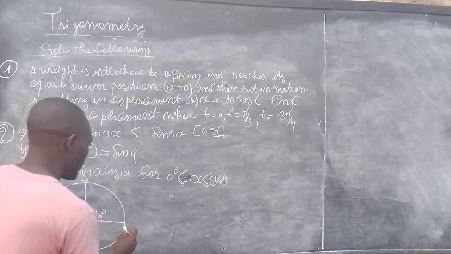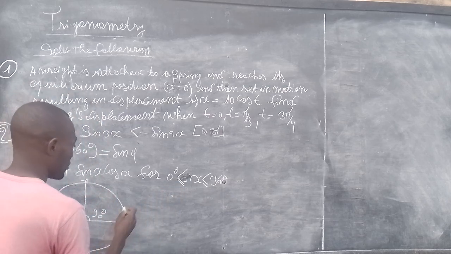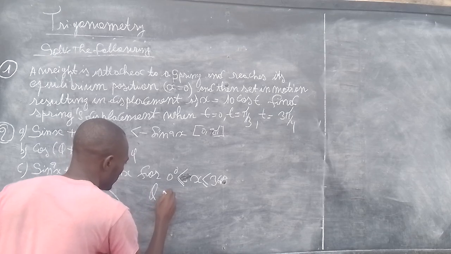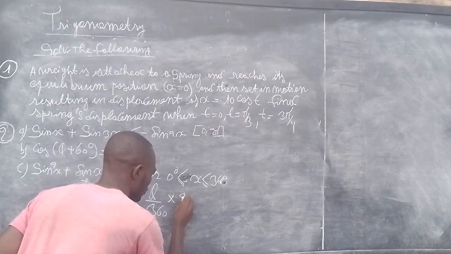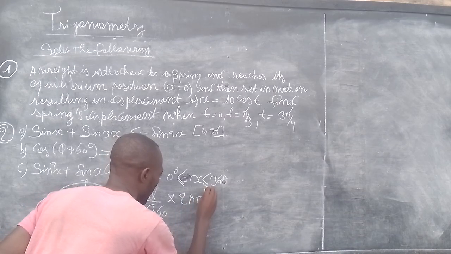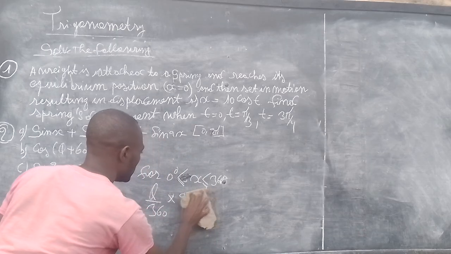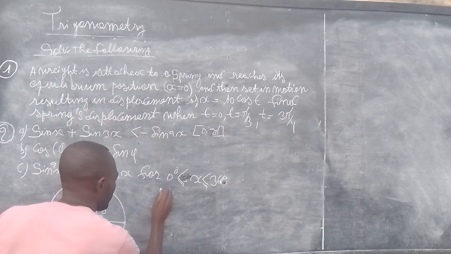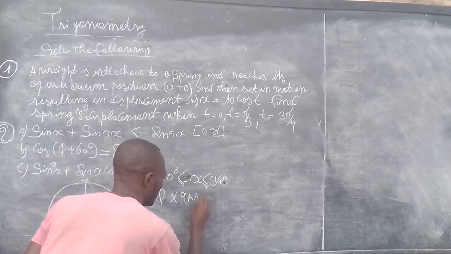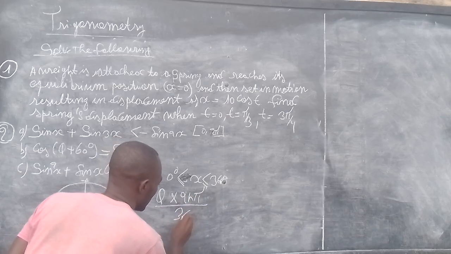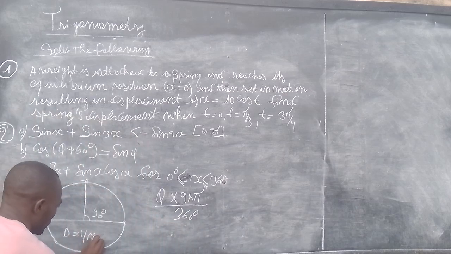So let's go. This is the formula we are going to use for solving this problem: phi over 360 times 2 r pi. Let's write it clearly: phi times 2 r pi over 360 degrees. Here our diameter equals 4 meters.